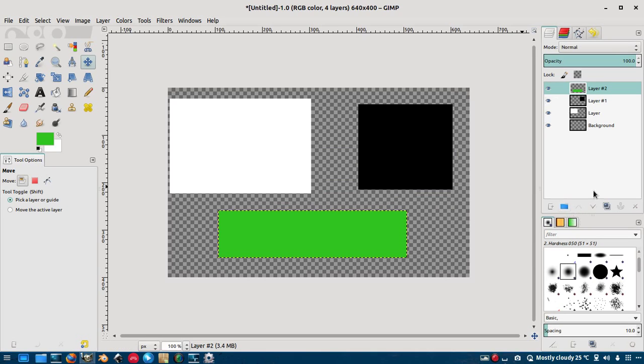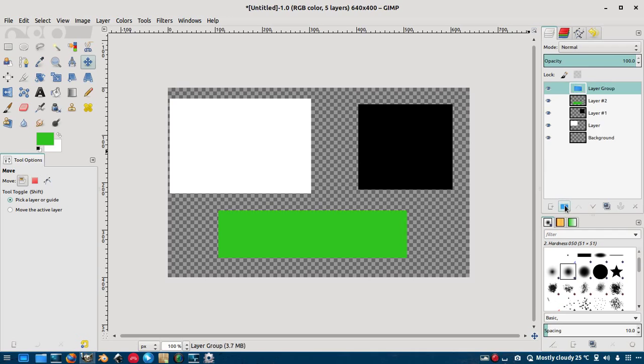So the first thing I'll explain is this grouping of layers into a folder. As you can see, it's a folder icon, and folders contain files, but in GIMP this folder is a layers folder, and this folder is also called a group, a layer group.